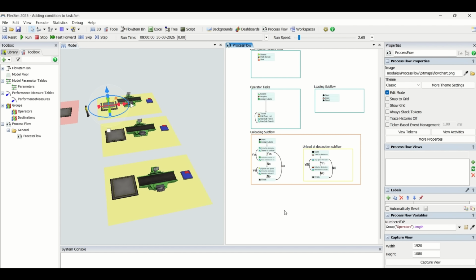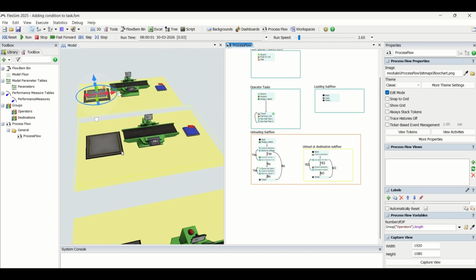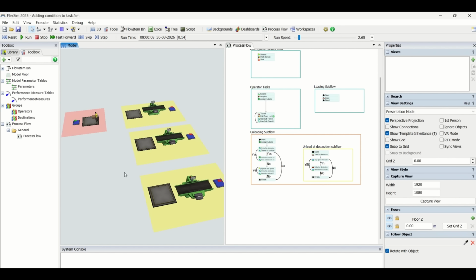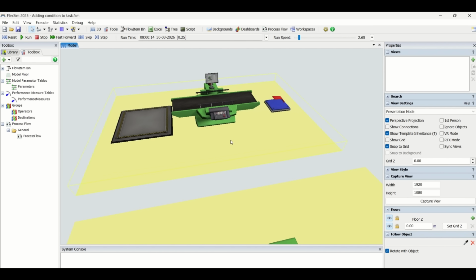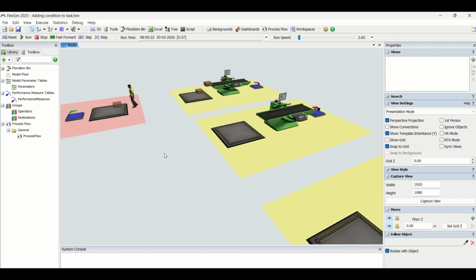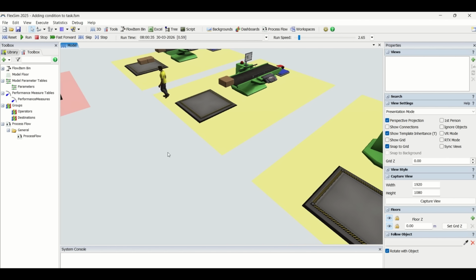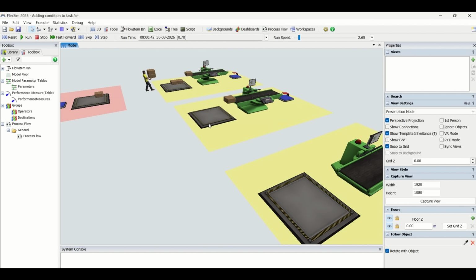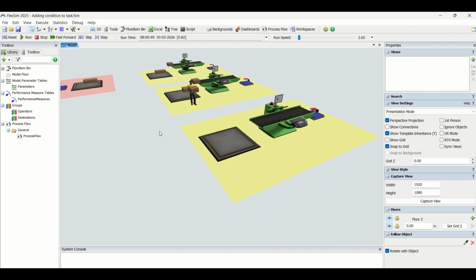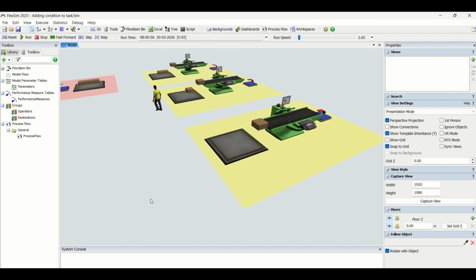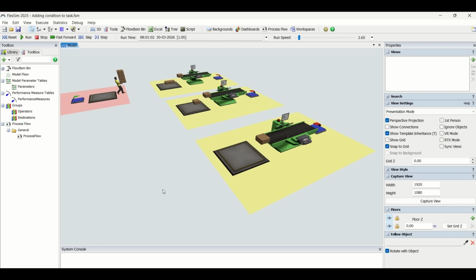Now, as you see, when I run this simulation model, you will be able to see the beauty of that. Okay, I'm just closing this process flow for now. And this is how that works. One part comes here because the queue has capacity, and then the next part comes out here. It has already gone onto the processor, so it will be put under the queue now, and the next part it will put here.